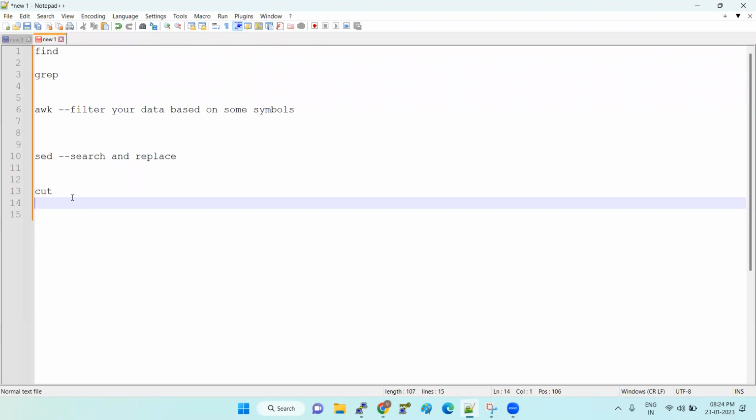Can you provide the syntax commands in some PDF form so we can practice later? It will be beneficial for the interview also. Okay, you want documentation? Yes, especially for the commands you have covered till now.